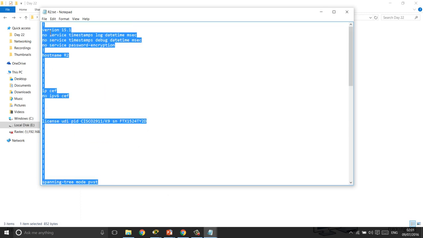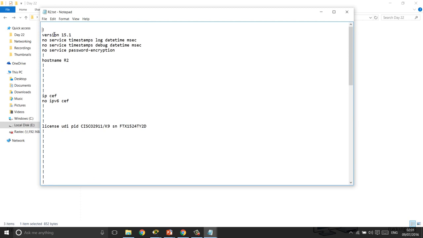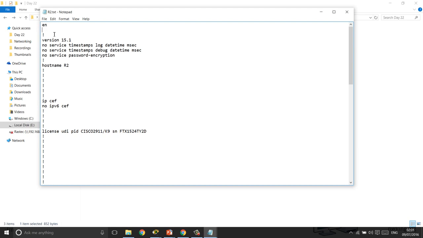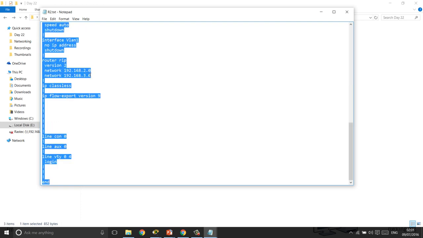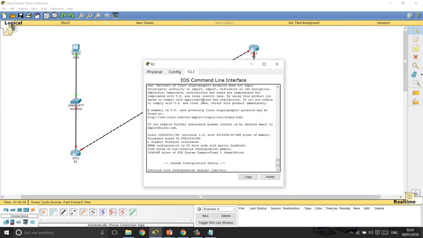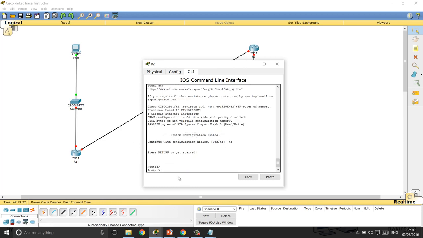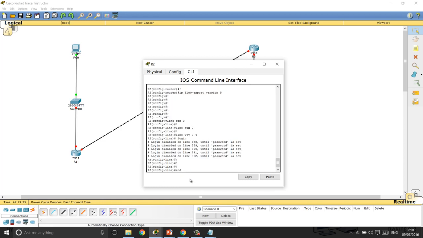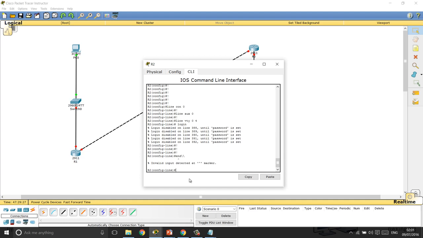To make it easier, I'm going to add 2 more lines to these files. By the time you download them, I would have corrected all these things, so you don't have to do it. So it'll be enable and configure terminal, which I just typed. You don't have to type if everything is like this. So you can go to router 2, say no, and just copy paste here. If you see, router 1 has been configured.